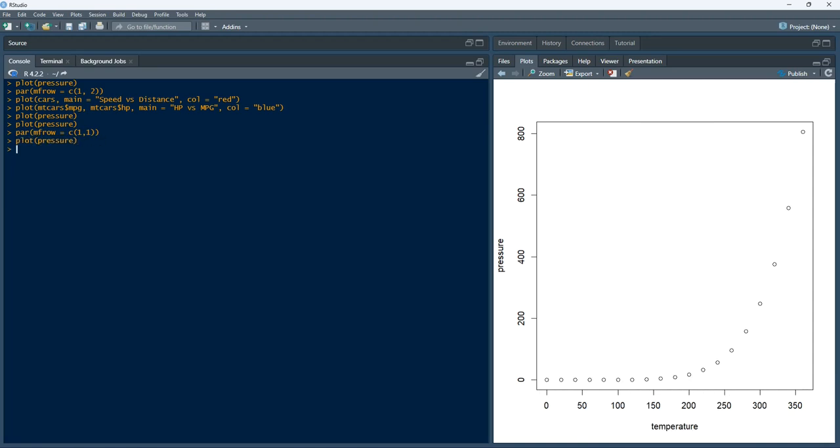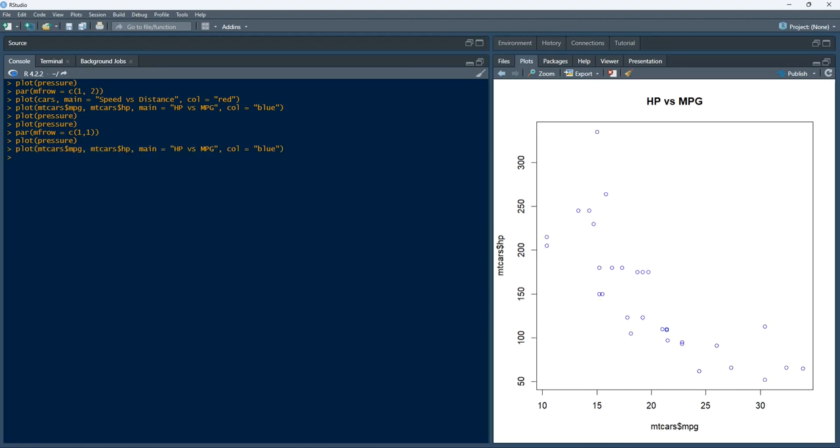If you plot this and now add another plot, you observe that our plots are not side by side. So you should be careful that once your plot is complete, you reset the par options in order to make all your subsequent plots not appear side by side. So this is how we can display multiple plots on a single page.